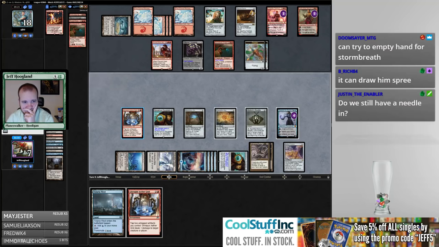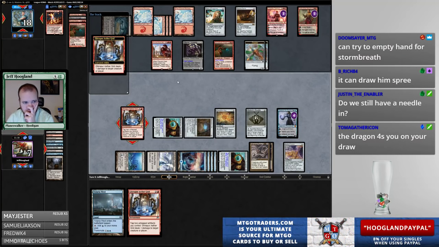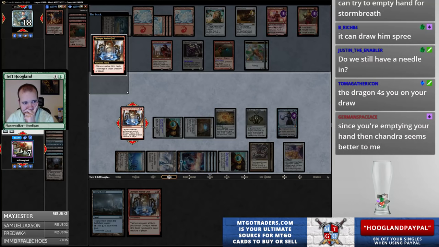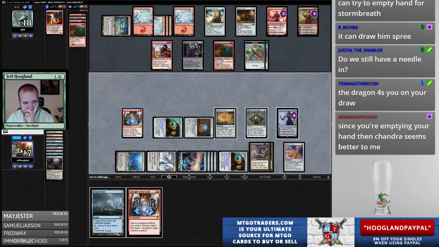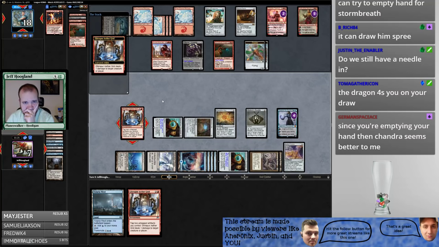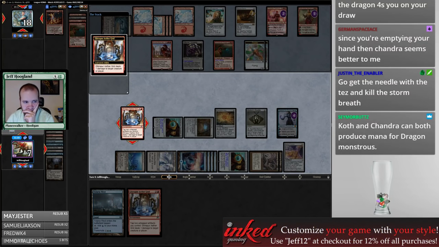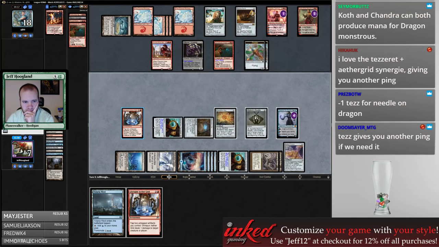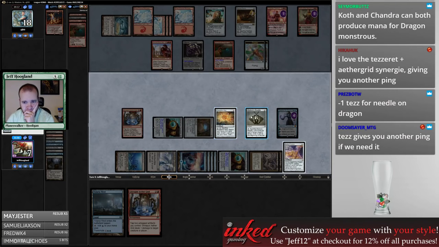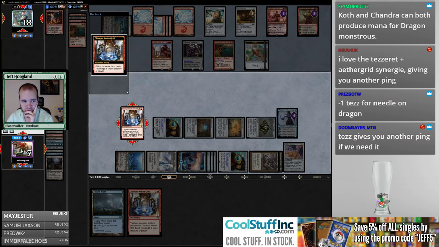God, these prompts are so miserable. I can't wait till we can just target planeswalkers directly. That will be very nice. Well, this is quick. So if they draw land, they can do it. They can do it on my draw step. Yeah, Tez does give us another ping. That's why I played him out.